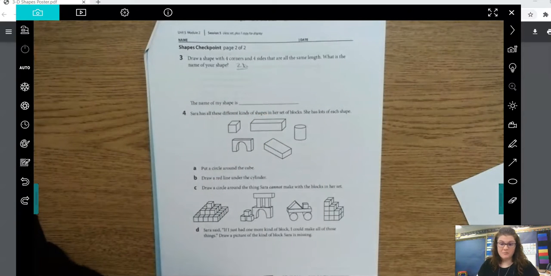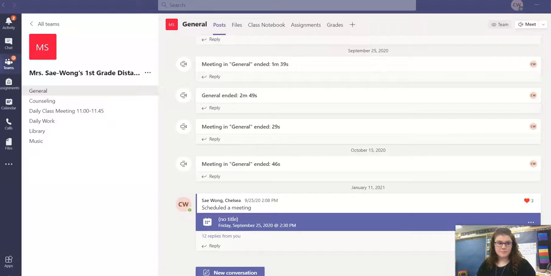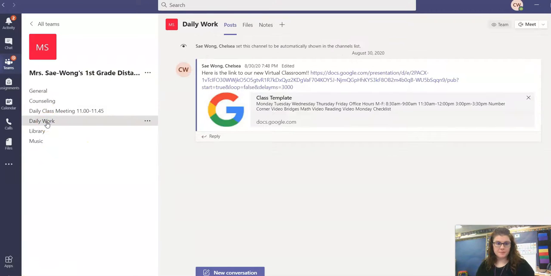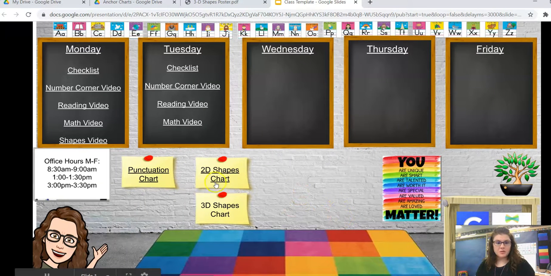And just as a reminder, our 2D shapes are also on our class page. Let's go there real quick so we can make sure everybody knows what I'm talking about. All right, so in our teams, we go to our daily work, and then we go to our virtual classroom. I know everybody knows this by now. But do you see in our virtual classroom how I have some little sticky notes here on the wall?